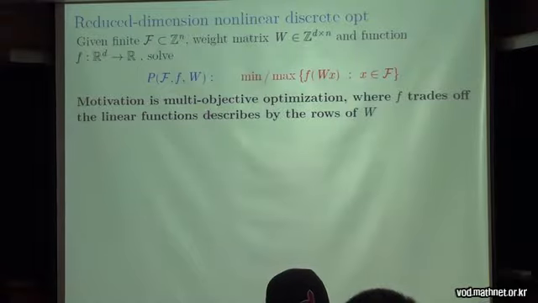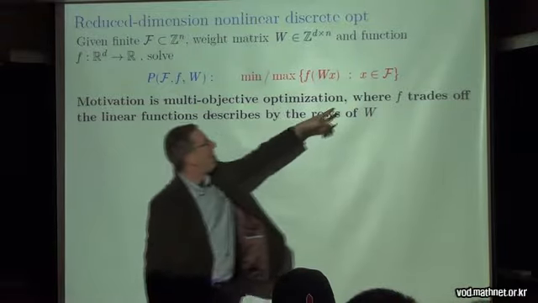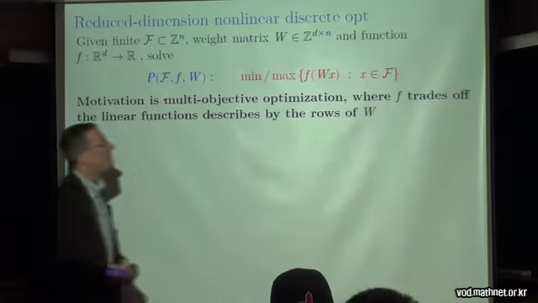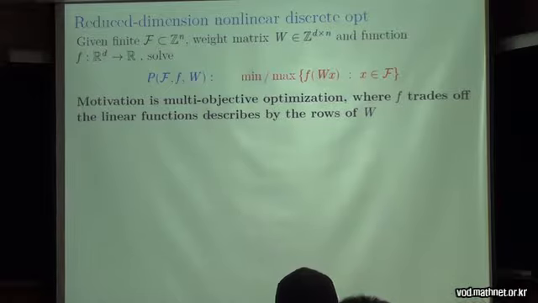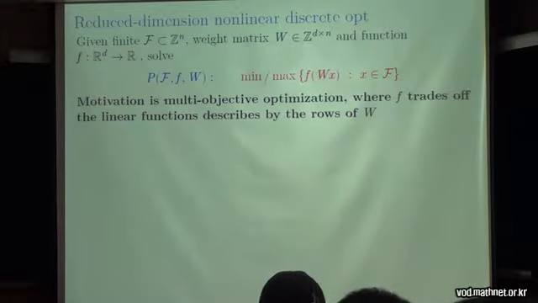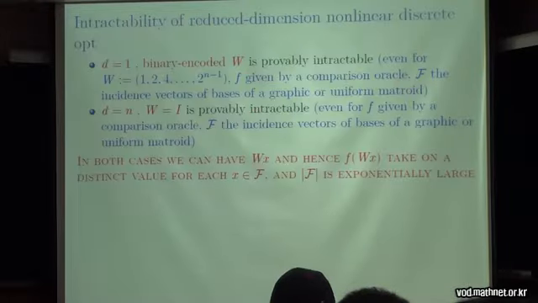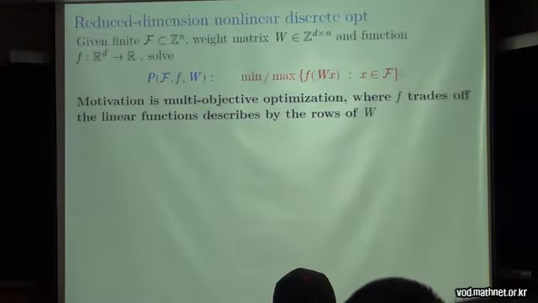So how this relates to matroid optimization, you could think of the feasible set as the sets of 0, 1 vectors that correspond to sets that are independent in 2 matroids. That would be an example. But it really applies in a more general sense that I'll try to clarify in a minute.